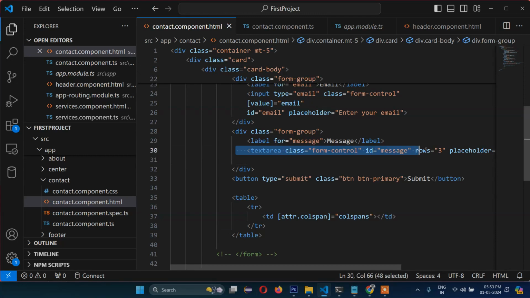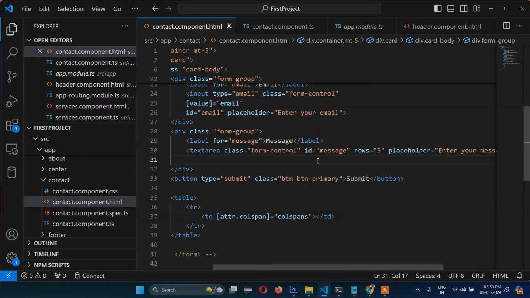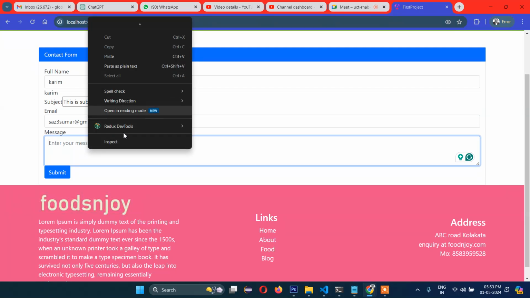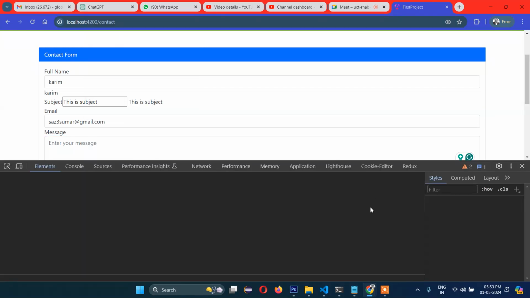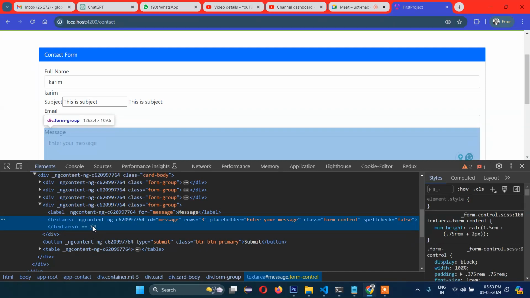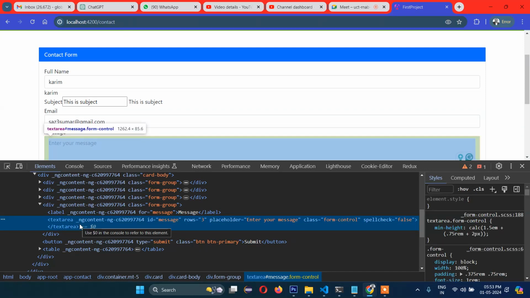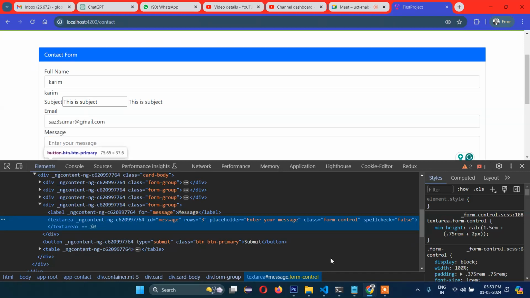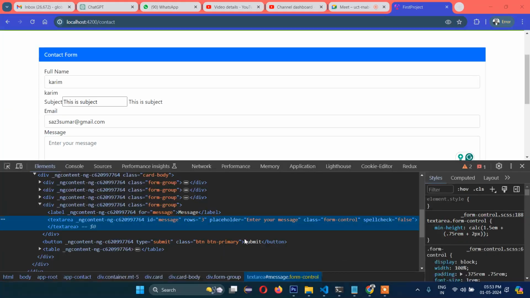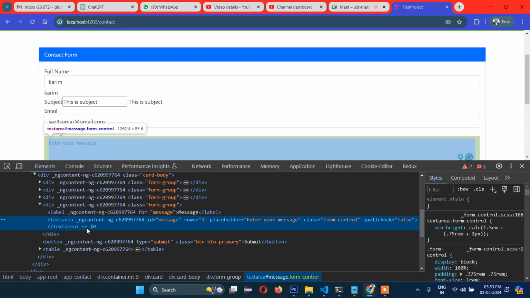And when the same thing is rendered here, that one was an attribute, and now the same thing is rendered here, and this is the property. So the attribute is related to HTML code, and the property is related to DOM generated content, and this DOM generated content can be changed through JavaScript.